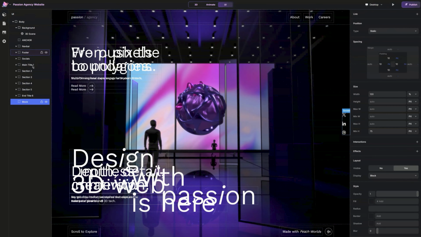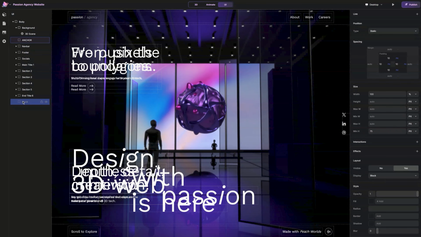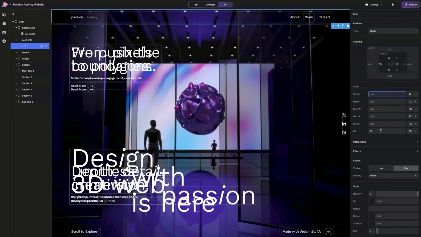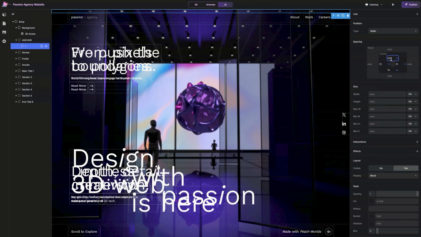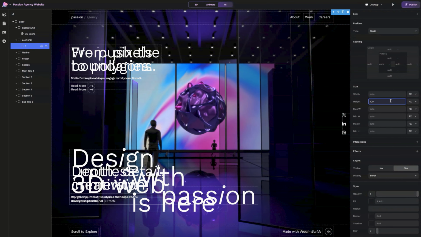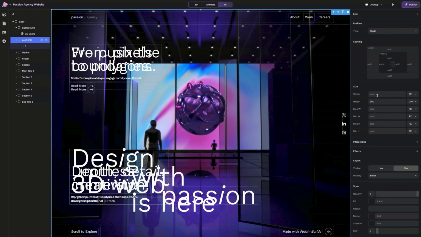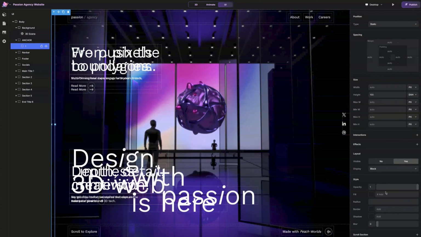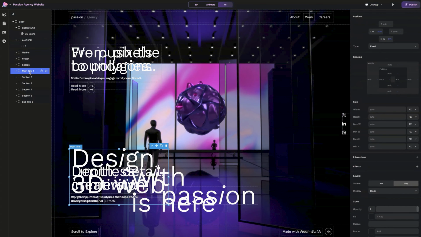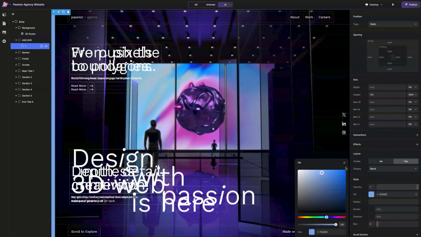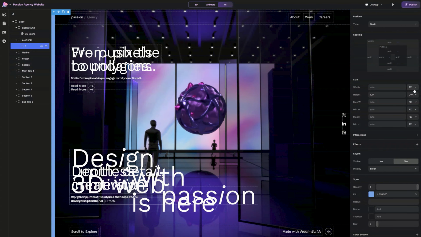Now let's go with a normal block and let's move this inside. Let's call this 1 and let's remove the width and minimum height and every single value here. And let's change the height to 100 dvh. And let's go ahead and add 20 width to our main anchor. So this one will be our first main title trigger. So let's add a color to this one so we can see better.